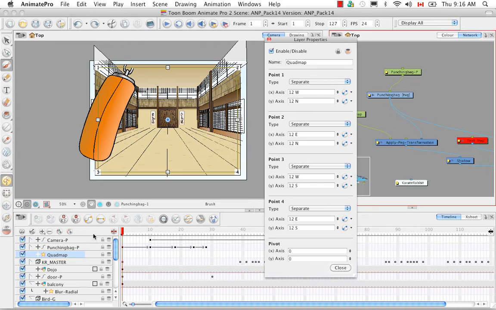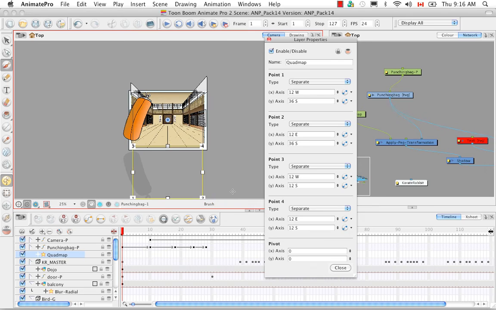If we wanted a more squashed reflection, we could go to about 24, which would be almost like adding another increment about as long as from the 3 to the midpoint. So it's up to you. I'll do it one more time. I'll go all the way to 36 south to show you a direct reflection. And if we back up a bit here in the camera view, you can see that it's a mirror reflection.